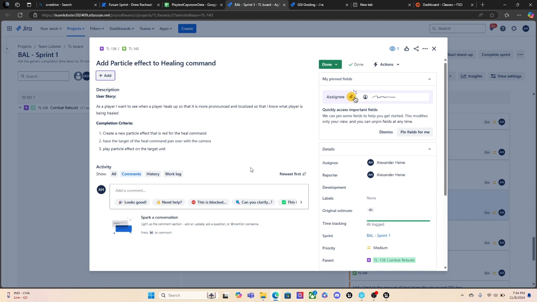I obviously didn't want it to stray too far away from the realism aspect. So I just wanted to make sure that it was still going to be somewhat plausible, but also very, very noticeable for the players to understand. So as a player, I want to see when the player heals up so that it's more pronounced and localized, that I know what player is being healed.